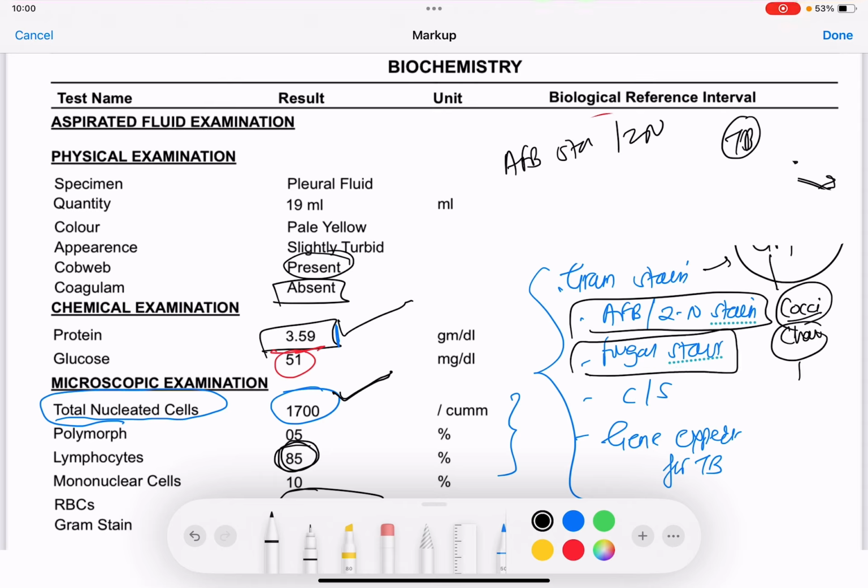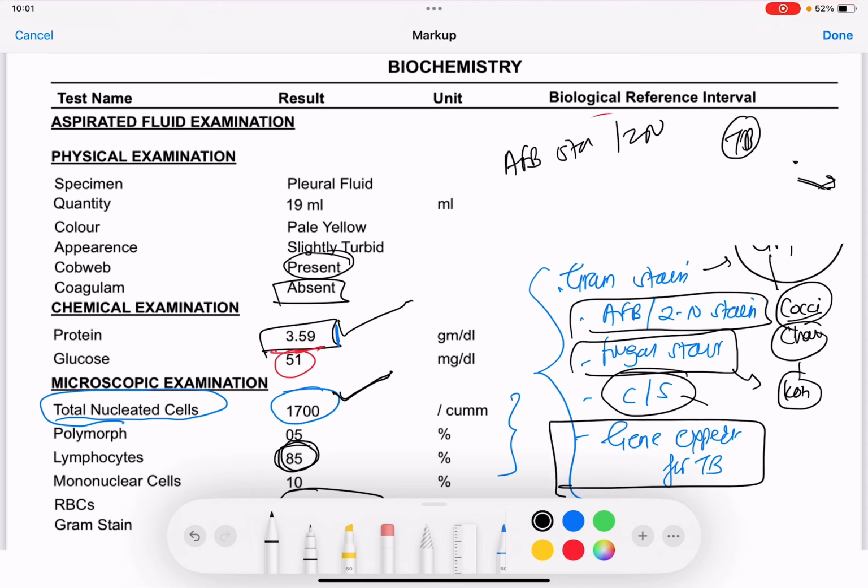Fungal stain can be done in selective cases, especially if the patient is elderly or cachexic, has been suffering for many days, or has been hospitalized for a long period. KOH mount can be done, and if needed, fungal culture and sensitivity can also be considered if the patient has received multiple higher antibiotics or had multiple hospital admissions earlier. Culture and sensitivity can definitely be considered, because what exact antibiotic has to be used can be guided by this report.